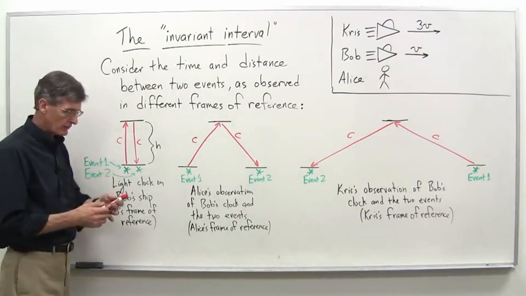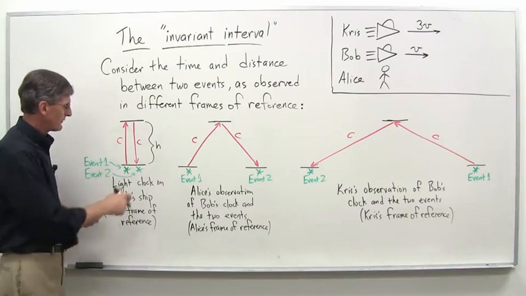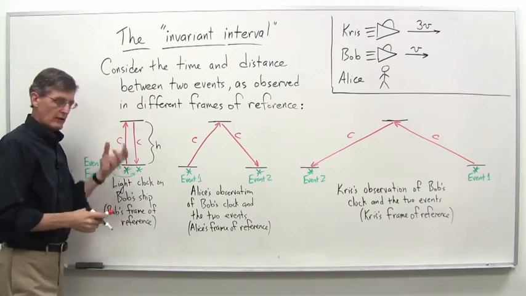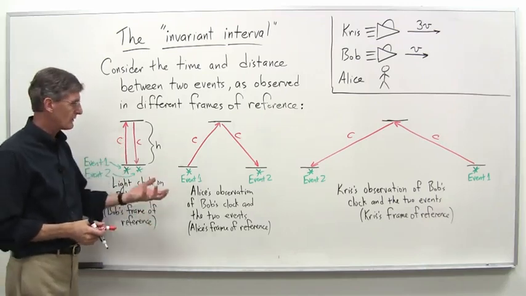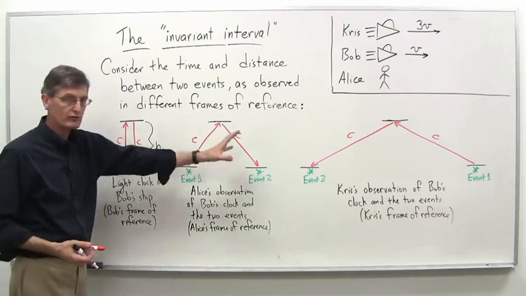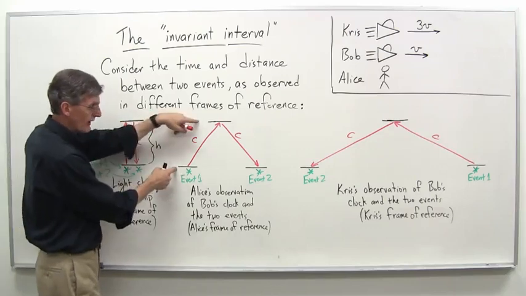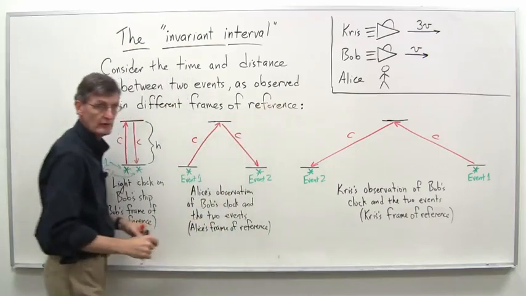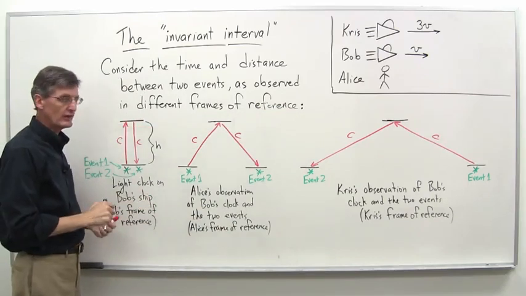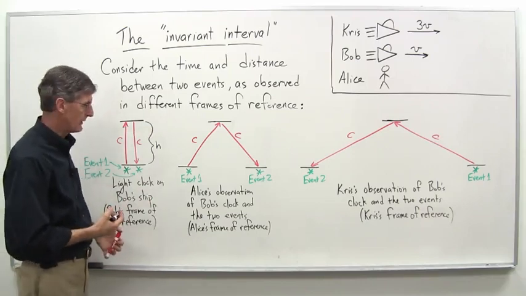Let's put a couple other things in here because we want to do a little analysis of what's going on. I put the height of the light clock; we'll call it h this time. As we talked about in the last video, those transverse or perpendicular dimensions are not affected by motion in this direction. So h, the height of the light clock, will be the same for Alice and also the same for Chris. They will all see the height of Bob's light clock as h. That will not change, and that is a key point in what we're going to derive in a minute.